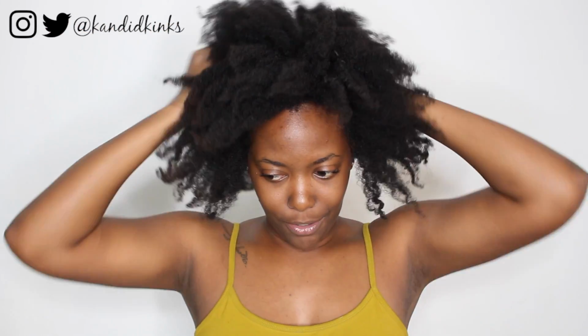So I'll use like a teaspoon and I'll just rub it all over the ends first, very lightly to get my ends nice, and then I'll do the perimeter. And then I'll do the praying method. It's literally what I do, guys. This is what I do at night. If my hair is like day two, day three twist out, I just retwist. I don't do any of this. But we are talking about like day seven for me and my hair right now. So this girl, she is holding on for dear life.